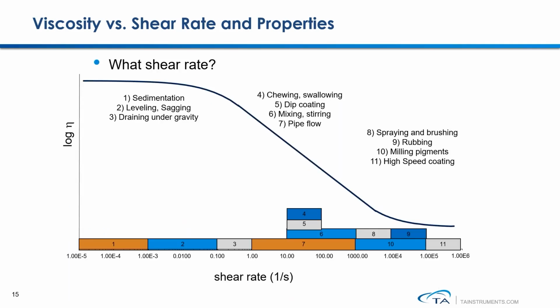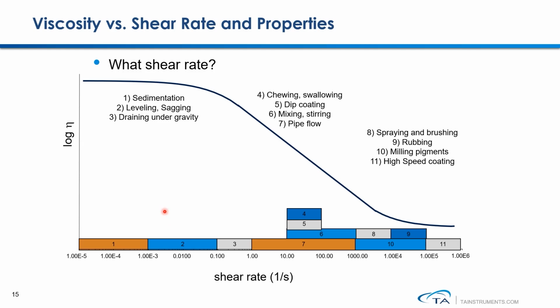Sometimes people like to ask this kind of question. If I would like to study the viscosity property of my sample, then what shear rate should I use? The answer to this question is, it all depends on the goal of your measurement. If your goal for viscosity measurement is to correlate and predict your sample's storage stability, then you should perform the measurement at low shear rate range. The viscosity measured under low shear rate can be used to directly correlate to your sample's storage stability, how stable your sample is to prevent sedimentation or settling.